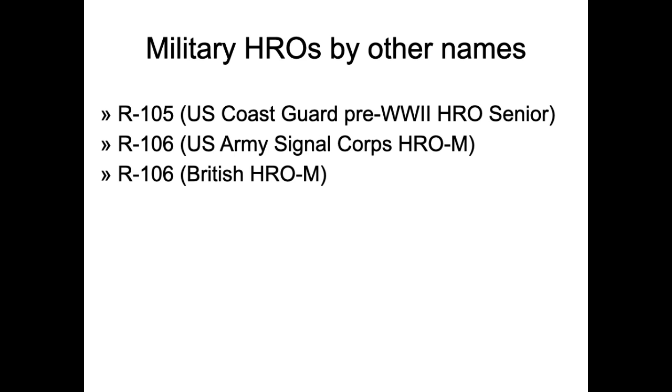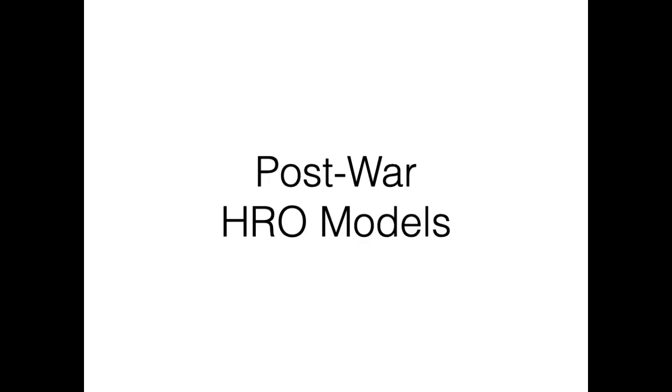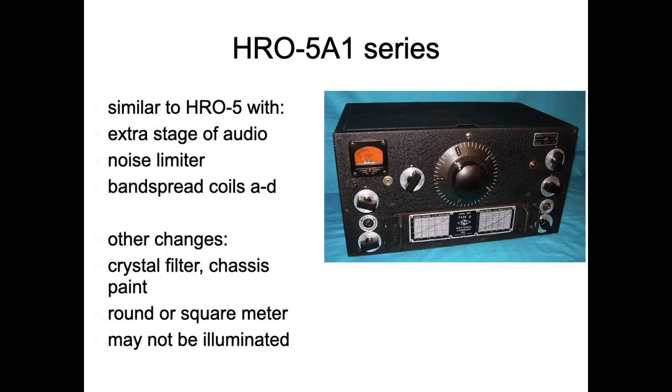So let's talk about the war and post-World War II models. What you'll see is an HRO-5A1. It's similar to the HRO-5 we just saw, except it has an extra stage of audio. It also has a new noise limiter control, which is that control to the left of the main tuning knob. Usually, you'll see the meter could be round or square, but if you ever see a square S meter on a black HRO, that means it's definitely post-World War II or just right at the end of World War II or beyond.